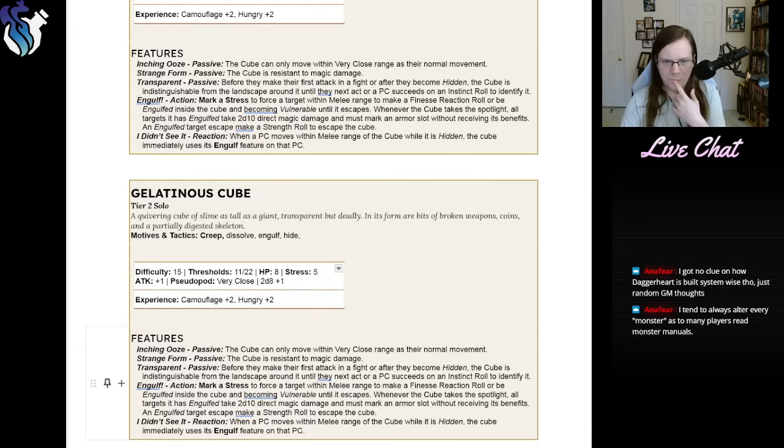Do you use engulf to mark a stress? Yeah, that's fine. Food pseudopod, and then this is going to be 2d10 plus 3. That might be a little high, but it'll be fine for now. And the attack is going to go up to plus 3 because it's a solo. Maybe I would increase one of these experiences as well. I might go hungry plus 3 for when it's attacking.